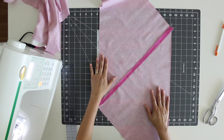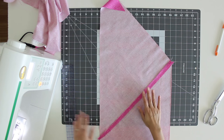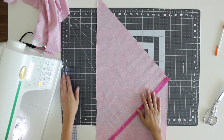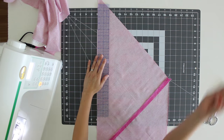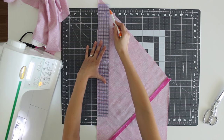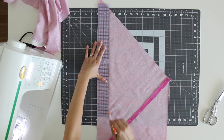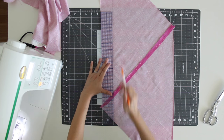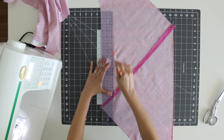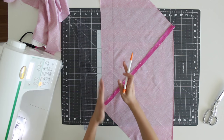But if I rotate the fabric and match up the edges, this is the bias grain of the fabric, and this is where I'm going to be marking out my bias tape. What I want to do next is, using my two inch ruler, I'm just going to line it with the edges of the fabric and then use a pencil — I like a pencil because it has a nice sharp tip. You can use a marking tool or chalk, but you want thin lines here. I'm going to use my pencil against the ruler to start marking the bias grain, and continue that all the way off the other edge of the fabric, making marks all the way across until I have a series of two inch wide strips. Then I'm going to show you how we match this up and sew one more seam.